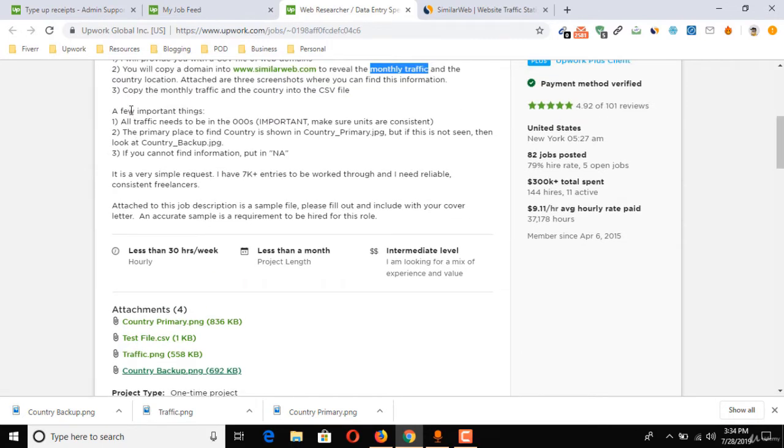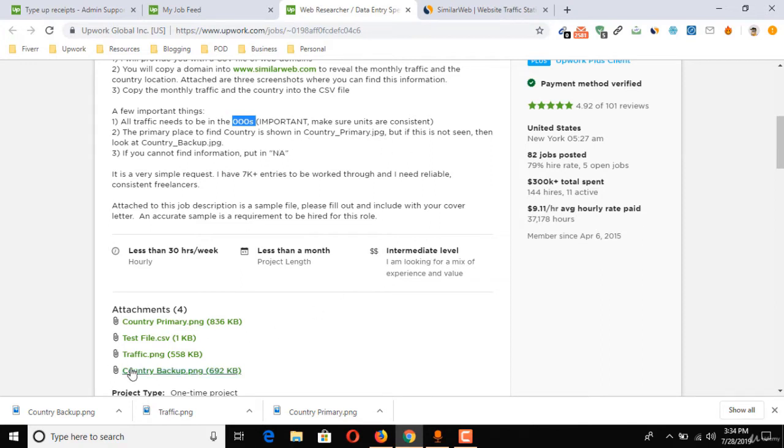So let's read these parts as well. A few important things: all traffic needs to be in the 000s. Important, make sure units are consistent. So I'm having some trouble understanding this part, but let's check out these screenshots to understand it better. Okay, so the primary place to find country is shown in country primary.jpg.